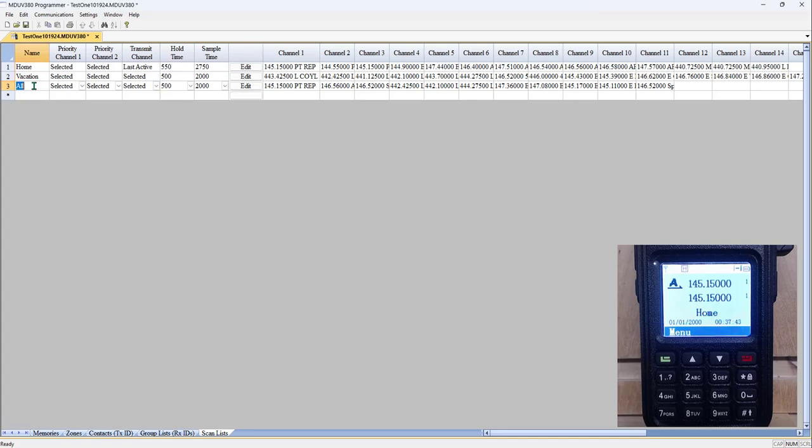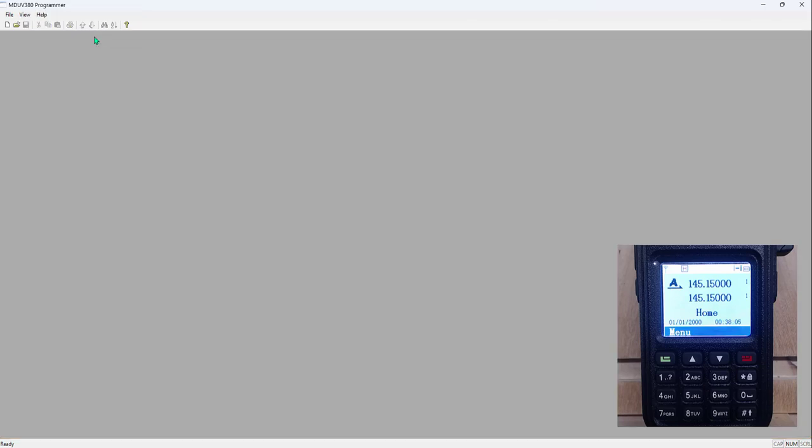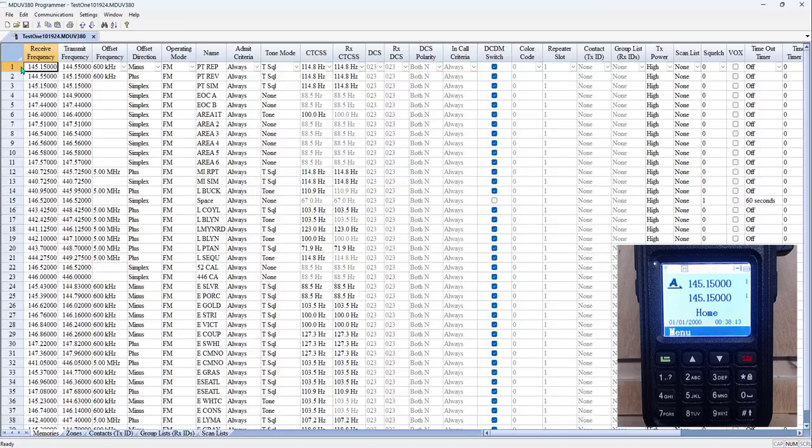Let's rename this. Okay, we'll just call it group 3. Priority channels, we're going to save this. Like I said, it's a complicated file. And while this is not pretty, this will work. We're going to close this, give that database a chance to get a hold of itself. Bring it back up.